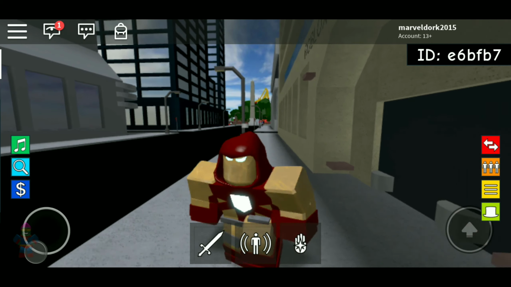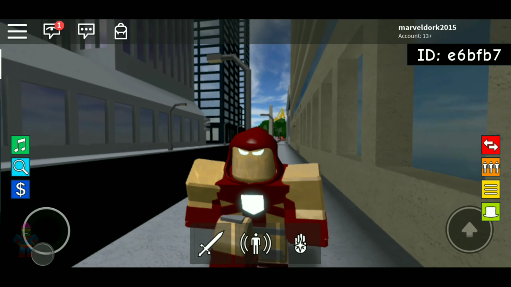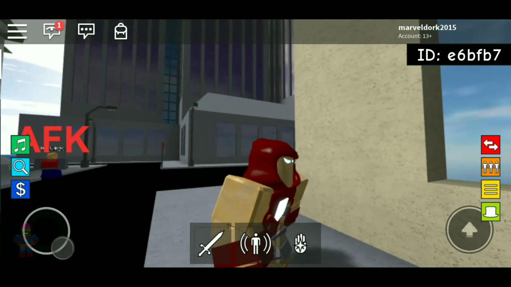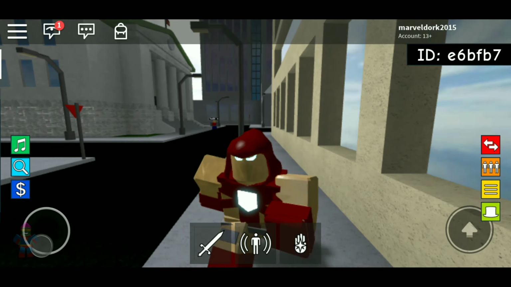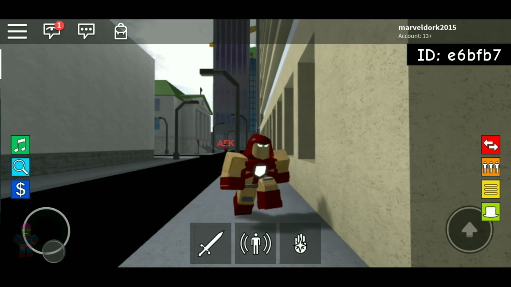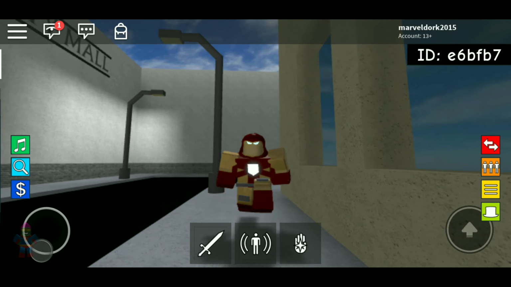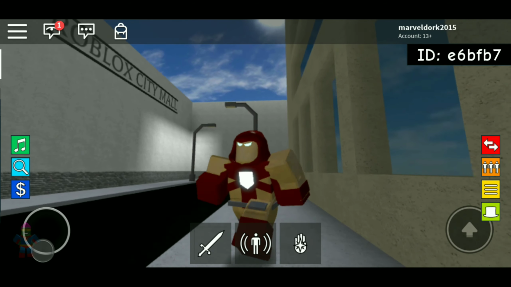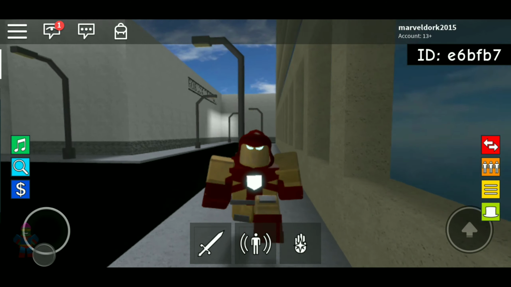So, yeah, I'm actually very proud of how the suit turned out. I think the shiny texture really adds to it. And I really like the arc reactor and the eyes, how they glow. I think it's actually pretty accurate. The reason I added the gray belt and knee pads was to kind of incorporate gray into the suit, because I couldn't really add it anywhere else. So yeah, I think this looks very great.